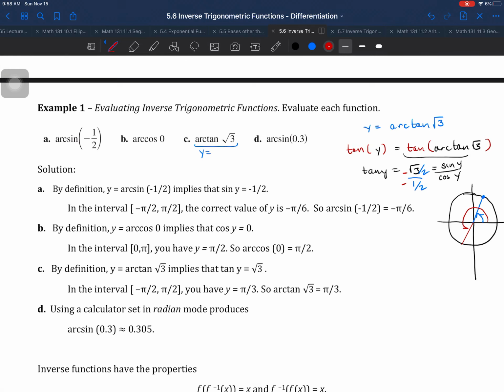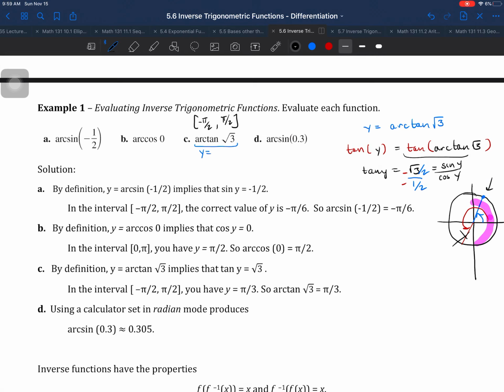So it'll be this angle over here. But remember, as we said before, the range of arctangent needs to be between negative pi over 2 and pi over 2. So it needs to be in this region, right? Oh, sorry, my bad. I meant this region. Oopsie. All right. So obviously, this does not make sense because that's not going to be the angle that we're looking for. It's going to be the other angle that will be the right solution.